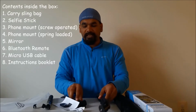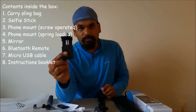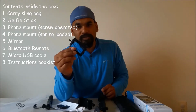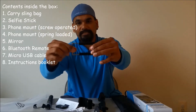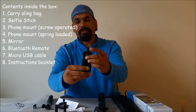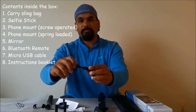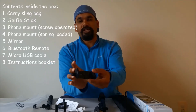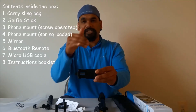I have the selfie stick here. I have one of the cell phone mounts like this, and then there's another cell phone mount which is spring based, so you kind of put your phone in here. This other mount that we just saw has a screw top, so you could screw or unscrew it to change the distance for your cell phone to fit in.